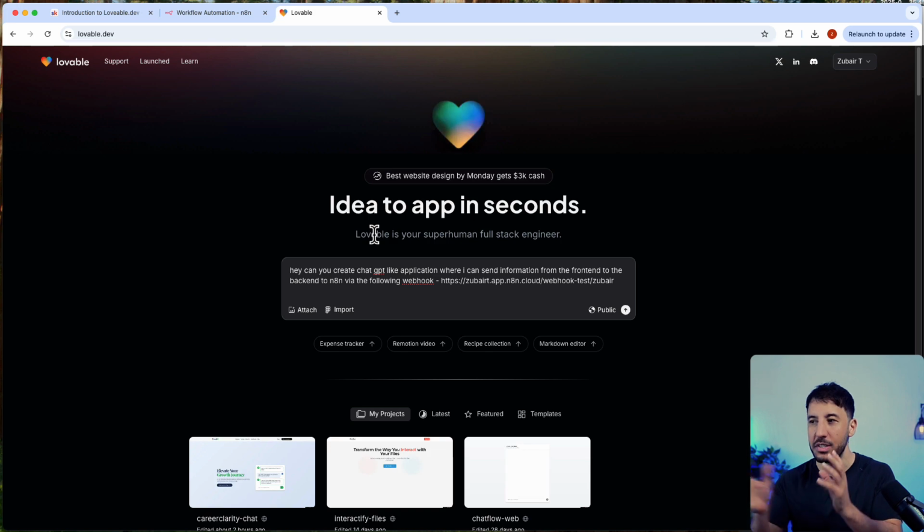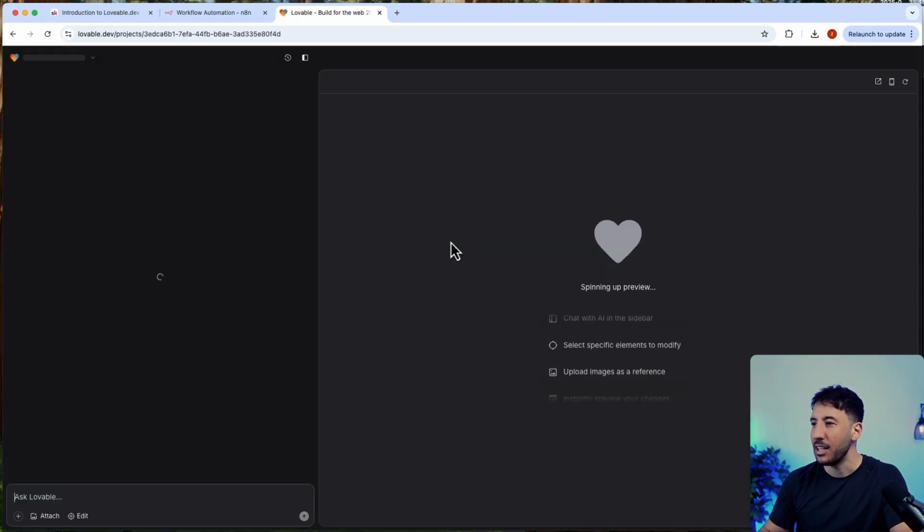We'll just start here and see how it goes, and you'll see how you can interact with Lovable back and forth to make sure everything is working. If you receive some kind of error, then you go ahead and do editing. As I mentioned earlier in the introduction to Lovable, right now when I press enter, this counts as one message. So let's go ahead and press it. Again, this is just a very basic start. We'll see what it does.